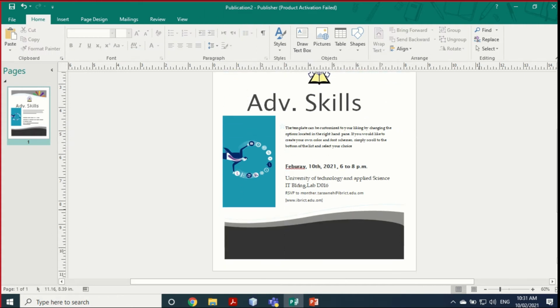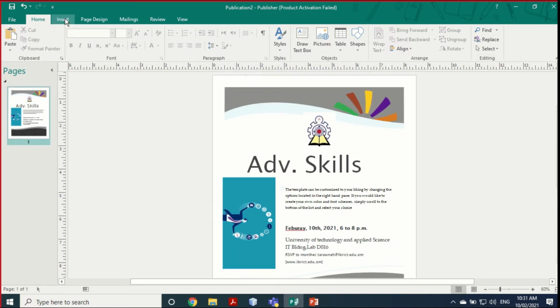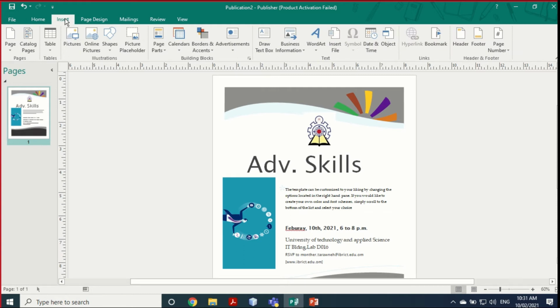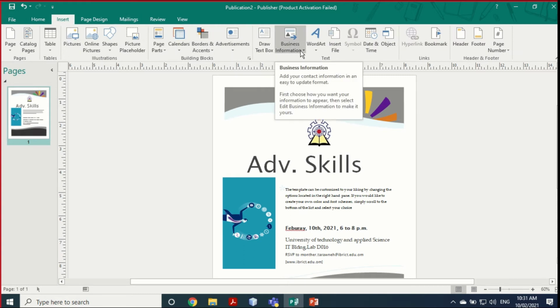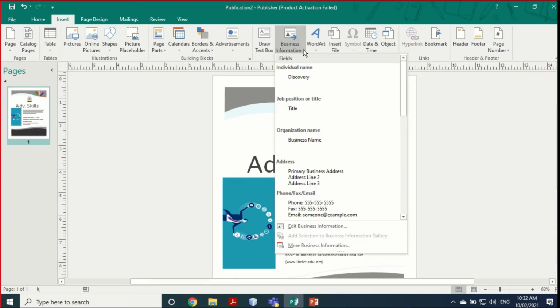Okay, now we're gonna learn something about business information, how to create business information. Now you want to add your business information into the program, so whenever you design anything, you put your contact details or business information in that flyer or in that design. How do you do that? I can go to the Insert. If you go to the Insert, you will find what? Where is Business Information? Okay, so you click on Business Information. You can find your computer information is already there. Okay, but if you want a new one, you can go and edit.